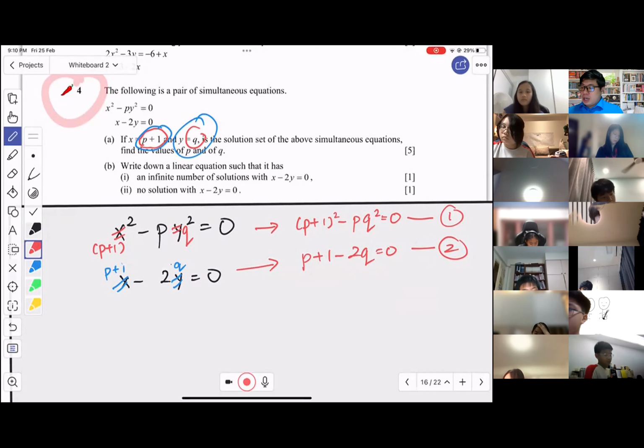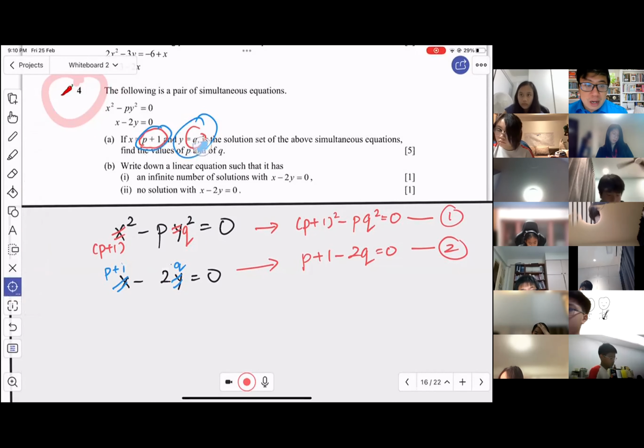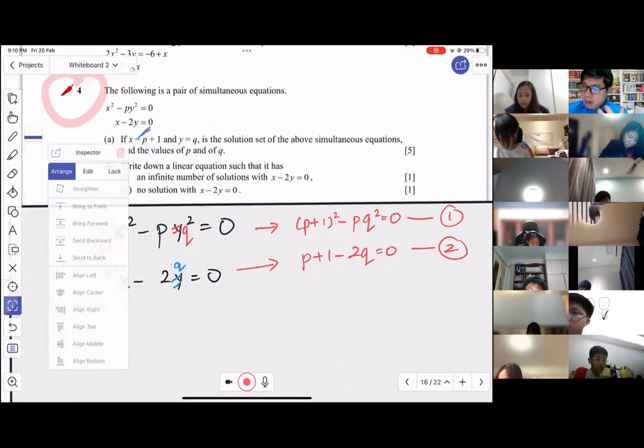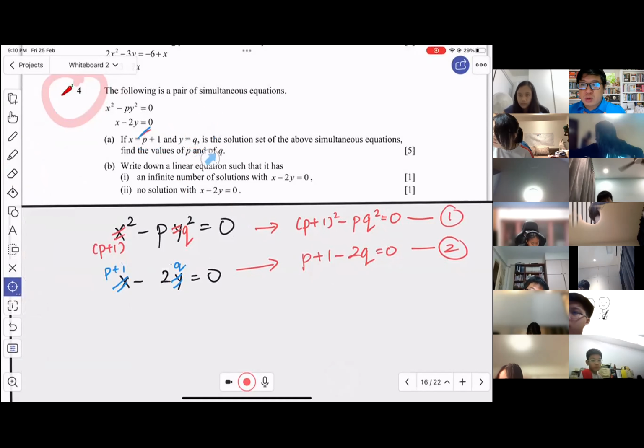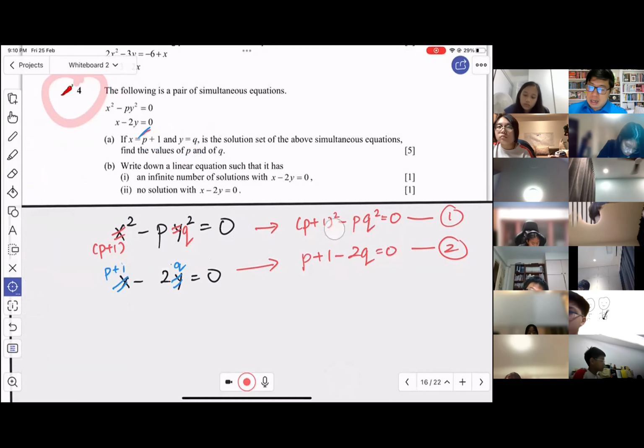I go on, okay. So at this point, I've substituted x and y inside already. So you see what it means, it replaces. My next part is, I already reinvented the whole equation. It's not about x and y anymore. It's about p and q. And I need to find p and find q, as my question tells me to do. So with that, I'm going to solve this sincerely and honestly.